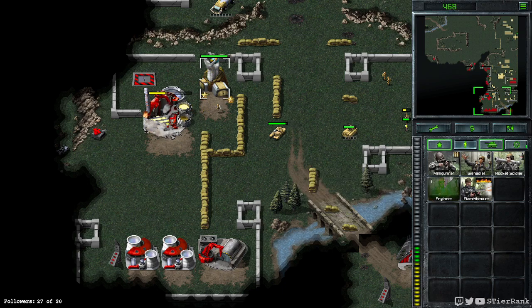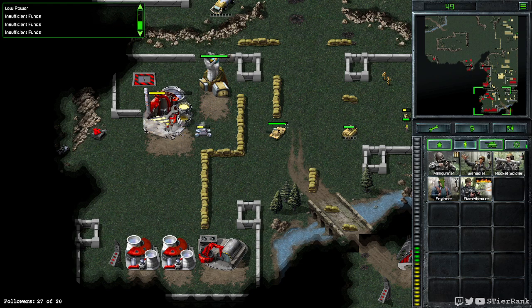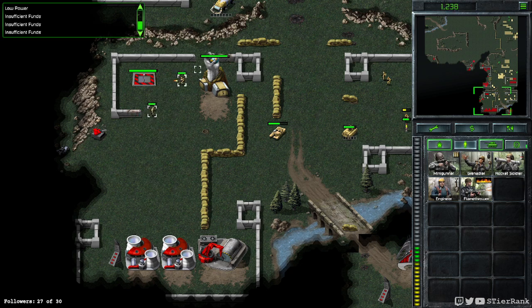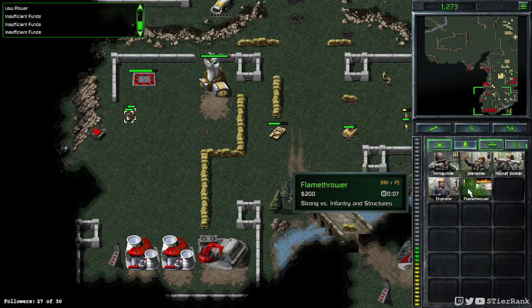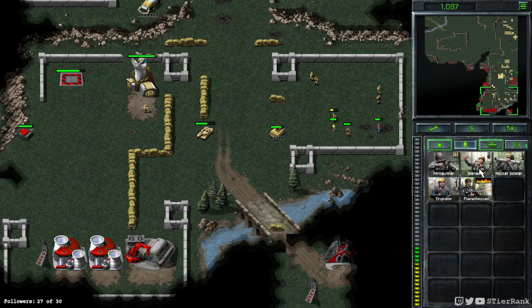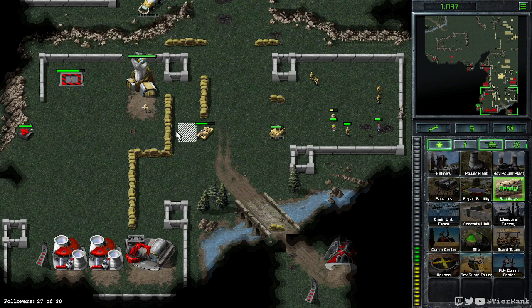I guess I could build an engineer over there and go after that refinery much more efficiently. Structure sold. There we go. Not, I'll just sell it. Capture. Easy peasy. Our base is under attack. Let's see. Maybe a flamethrower or two. Oh, that one's too close. And there's a big Tiberium patch too. So let's go back over to this.